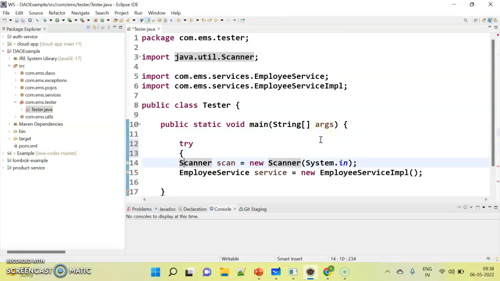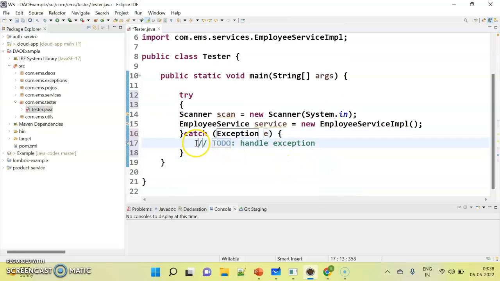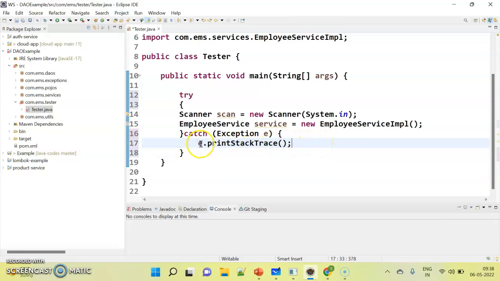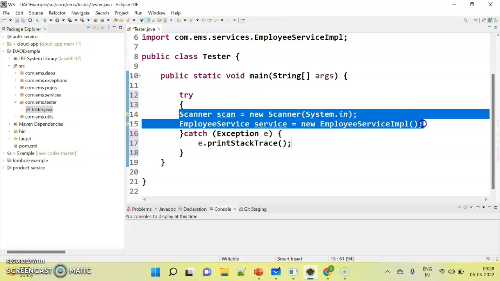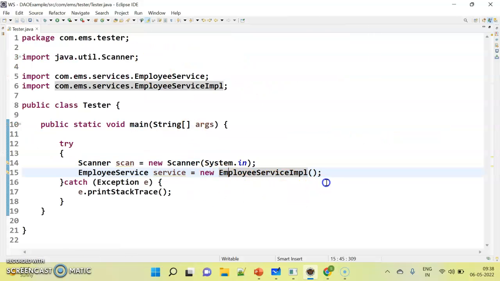So try, catch, and I'm going to get the exception, and then I'm going to print that. Most of the time people don't print the stack trace, but it's always good when you are developing your application to print the stack trace to understand where exactly the error is.